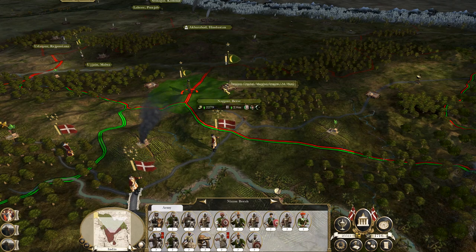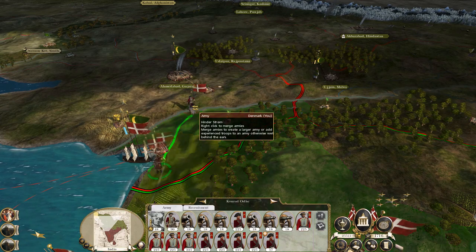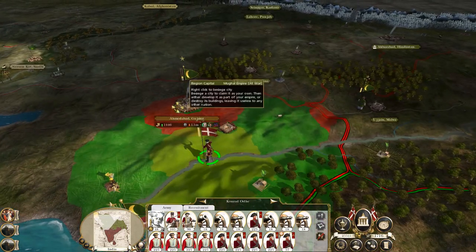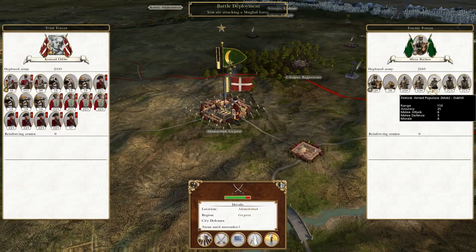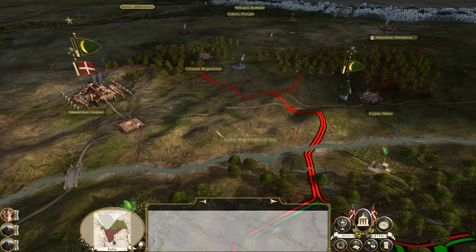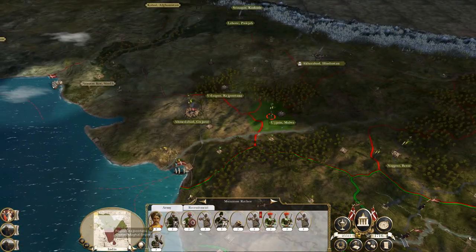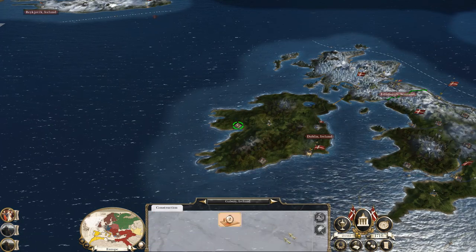So if I hit him, will it draw in the garrison? More than likely. Let's combine forces at the bridge again. I mean, that's not a fight. I'm going to hold here, though, just in case these guys come back, because it might then spur off an actual interesting battle. New town in Galway, here, the craft workshop.